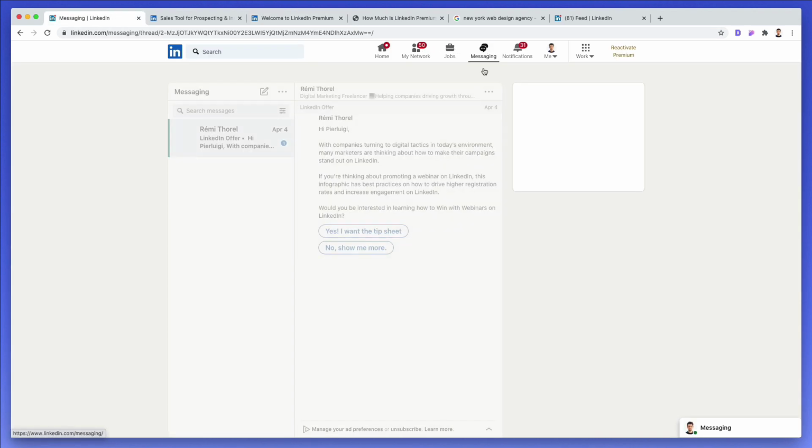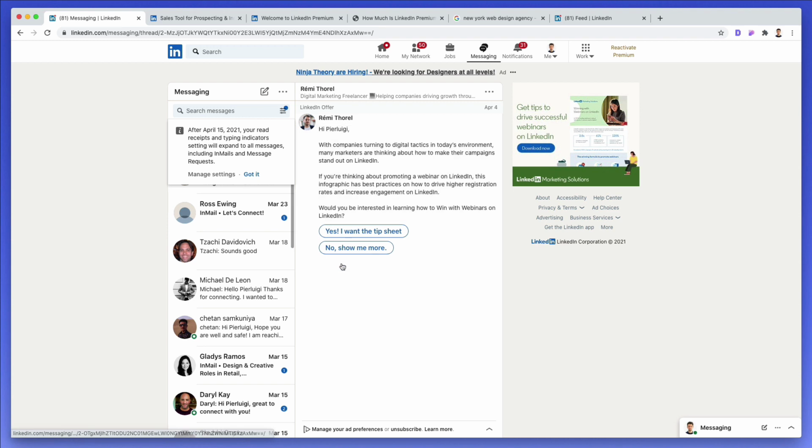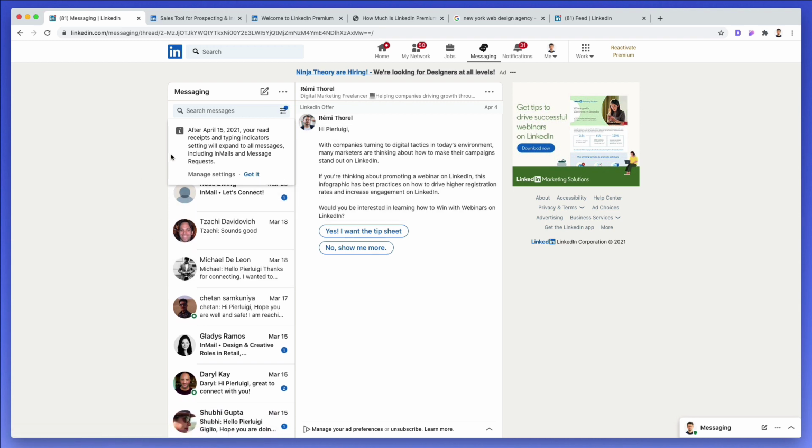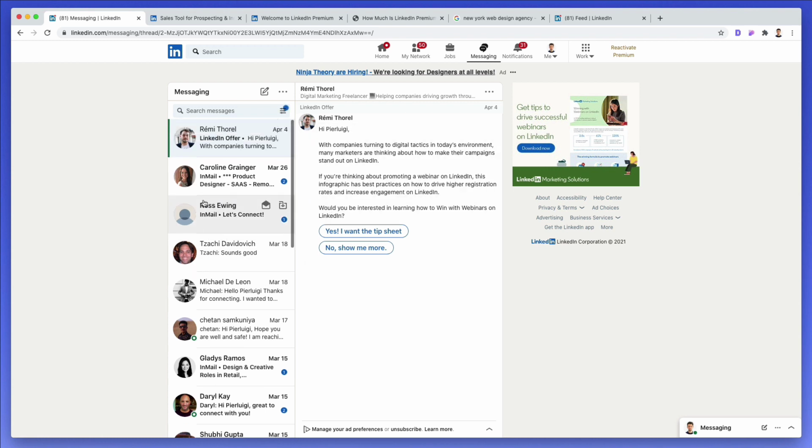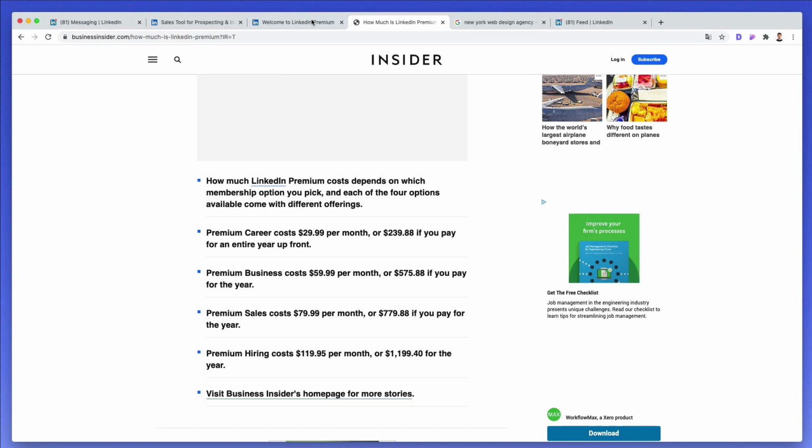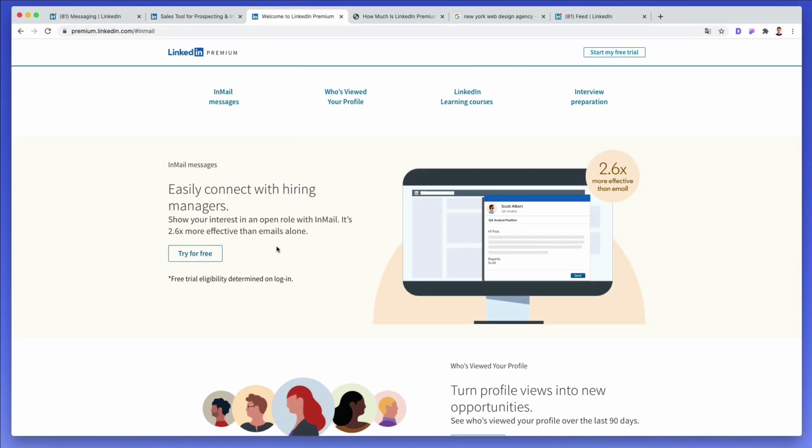So for example, if I go here on messages, you can see that there are a bunch of messages, and with email, basically I'm receiving them with more emphasis. So that essentially gives you a higher open rate directly from here. So yeah, it's 2.6x more effective than emails alone.